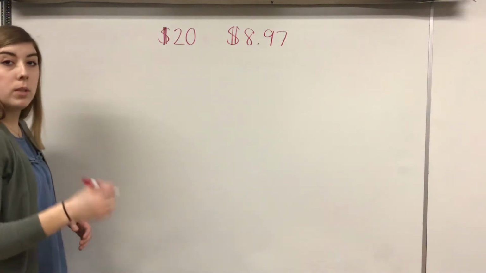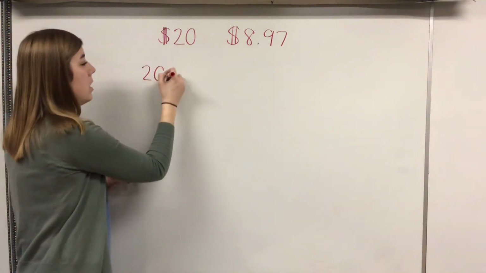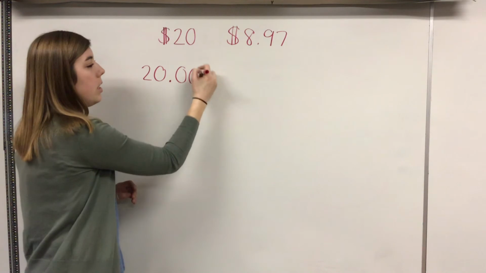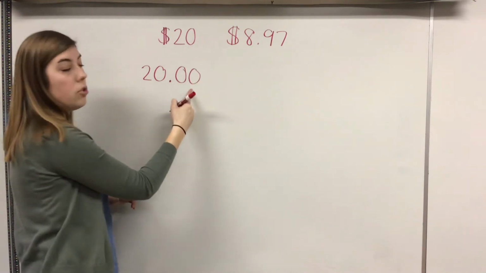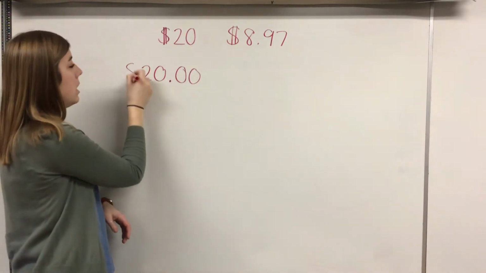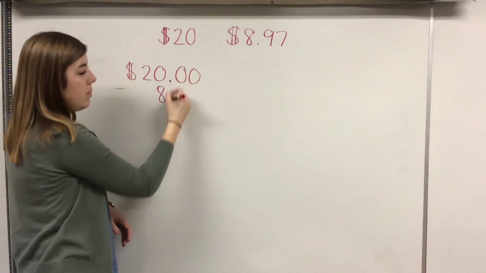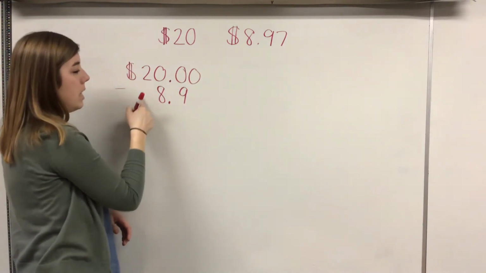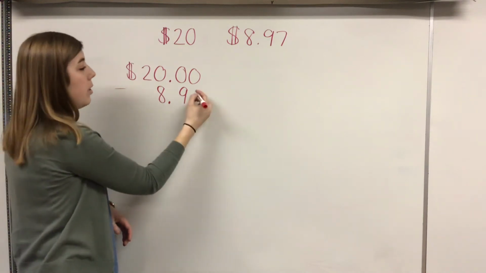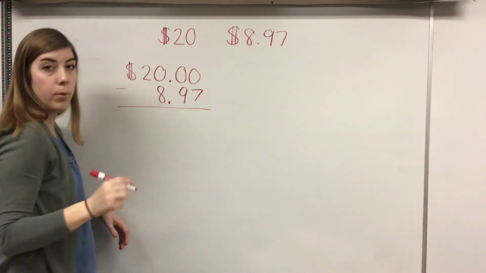Okay, so same thing, I can subtract. You'll notice I'm putting zeros here in the cent signs because they didn't give me any cents, so I'm going to put zeros to hold that place. Minus the $8.97. Remember, those decimals have to line up. My 8 is in the correct place, it's in the ones place here. Okay, same thing, normal subtraction.